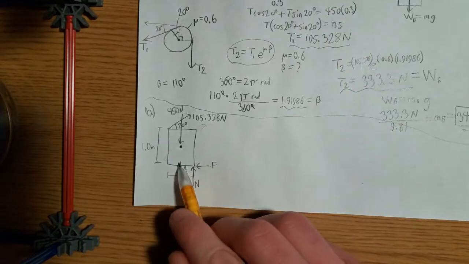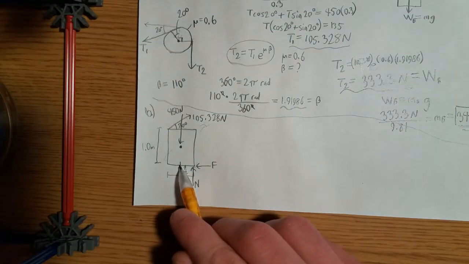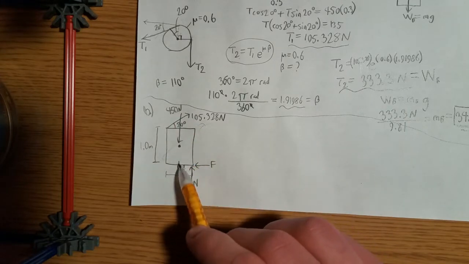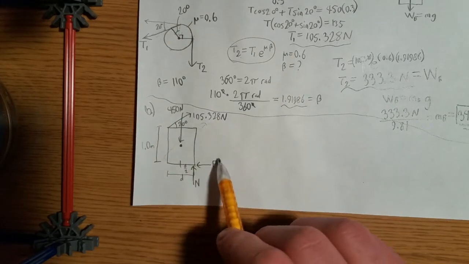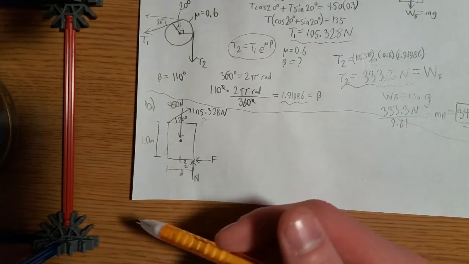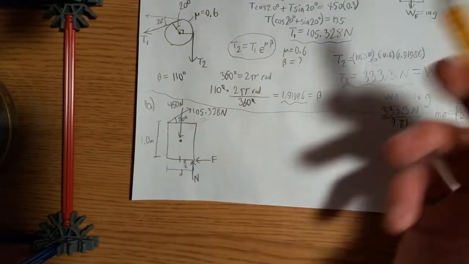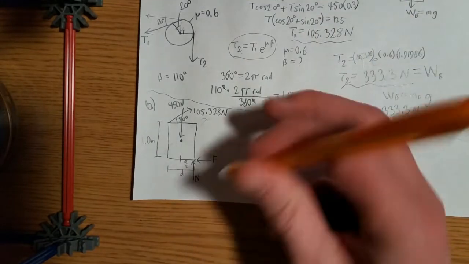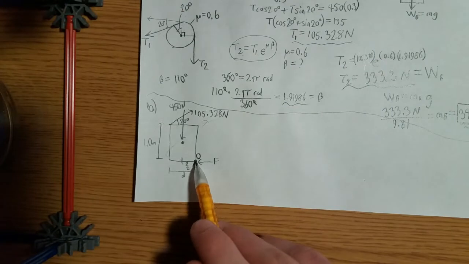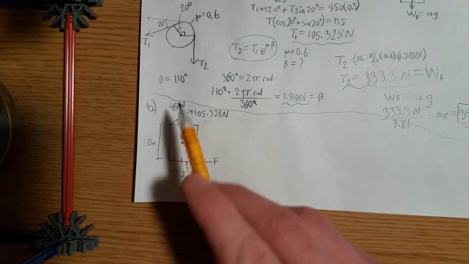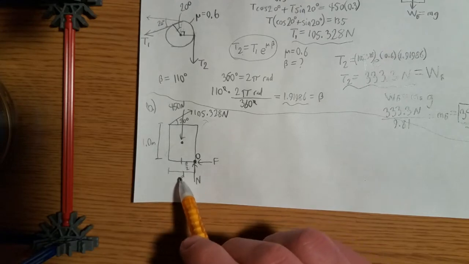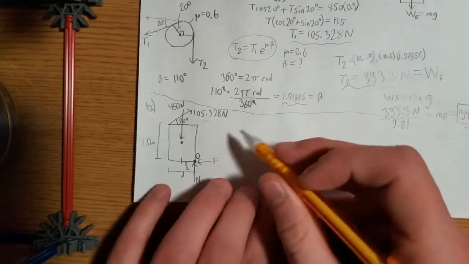You could also solve it about here, and then the tension and the weight would not be causing a moment, but the tension would be causing a moment, and the friction would be canceled out. But then you have the normal force here. We don't know what the normal force is. We could probably calculate it out, but that's an extra step we don't need to do. So if we take the moment about here, which I'll label as point O, then we don't need the normal force, and friction is canceled out, and we have these two weights. All we'll have as unknown is D. We'll have D over 2 and D. So we'll go ahead and do that.